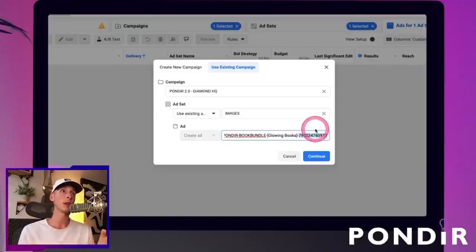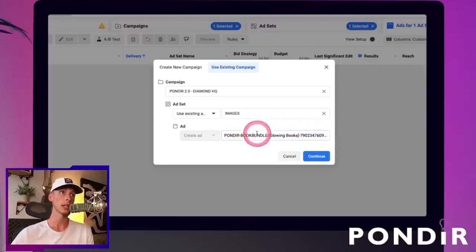There's nothing magical about this number. You can add letters, have fun with it, just smash the keyboard. But just create somewhat of a random, unique ID at the end. That way, too, if you ever create a second variation of glowing books, then you can create a second variation of this ID and you know it's different. You can filter differently. It's all about filtering and organization. Okay, enough about naming conventions. Yours should look something like this. Hit continue.